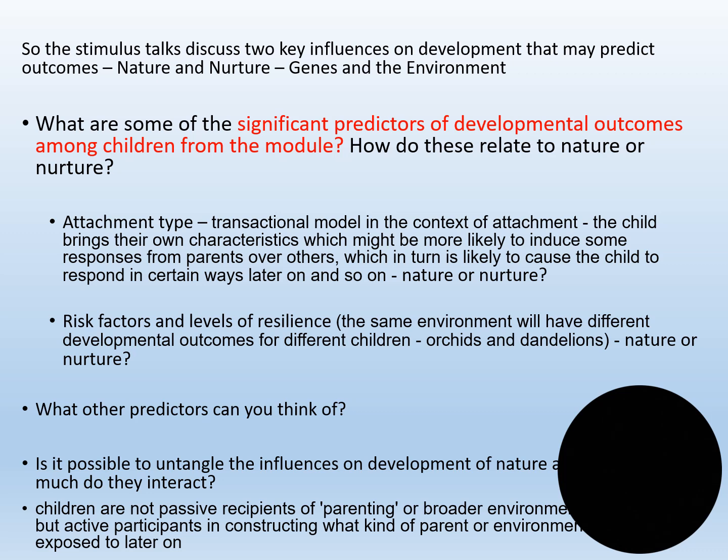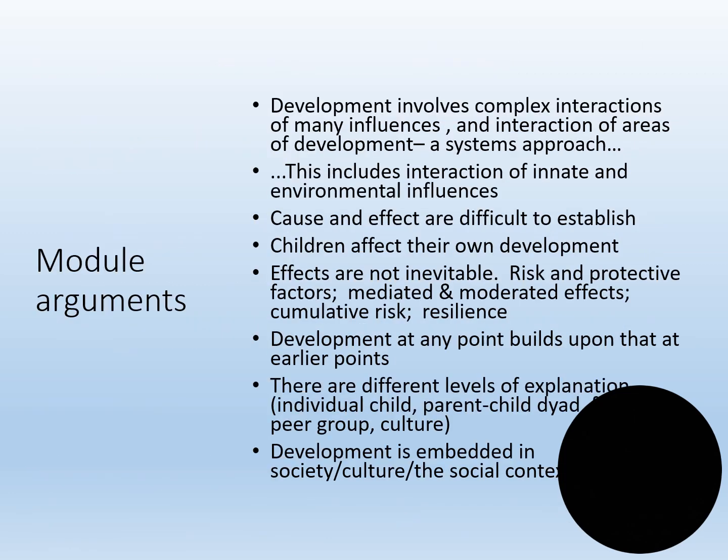So think about those as key ideas for the essay, but think of other things as well. Is it possible to untangle the influences on development of nature and environment, or do they actually interact with each other? Children aren't passive recipients of how they're parented or of the broader environment, but they're active participants in constructing what kind of parent or what kind of environment they're exposed to later on.